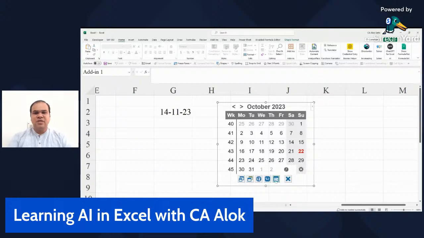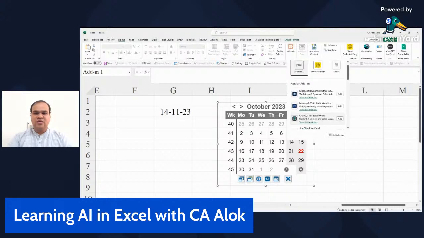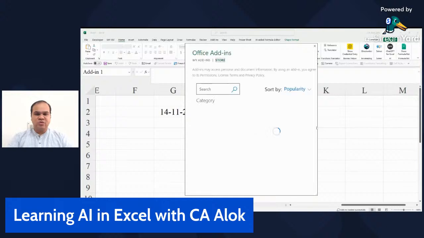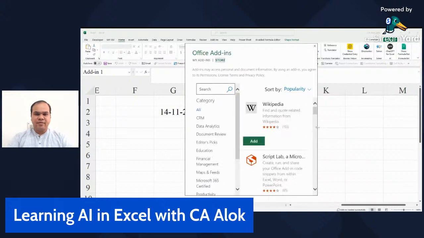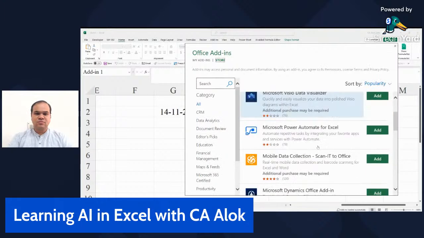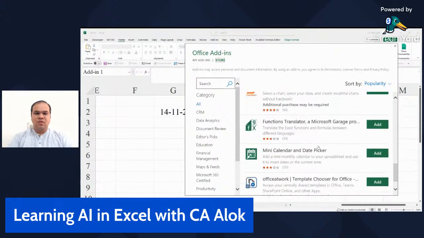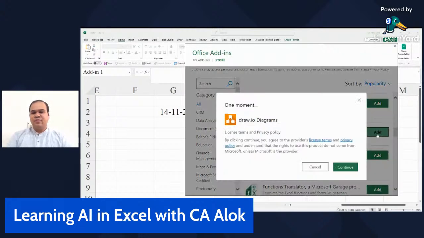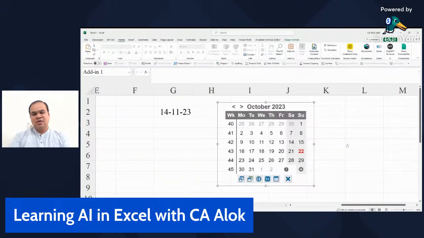Okay, and similarly, there are so many add-ins which are available. So you can add more add-ins also. Let me show you some more add-ins. Let us try with this draw.io diagrams and let us see what it does.